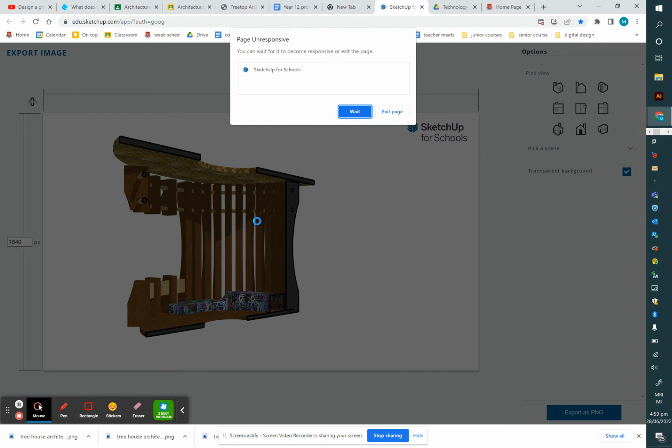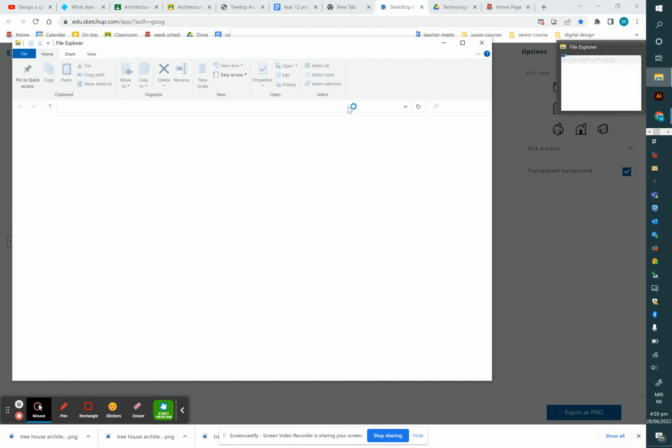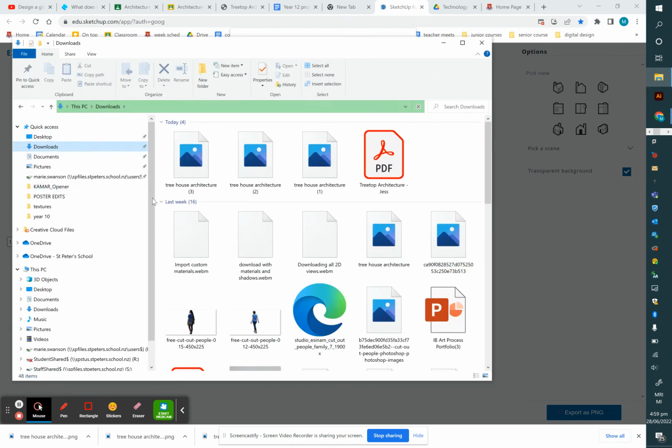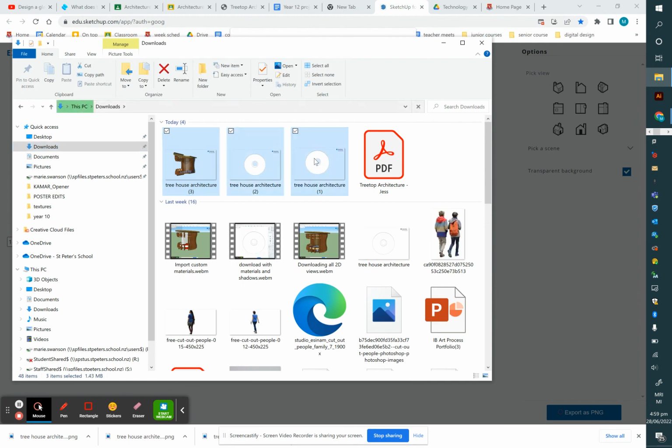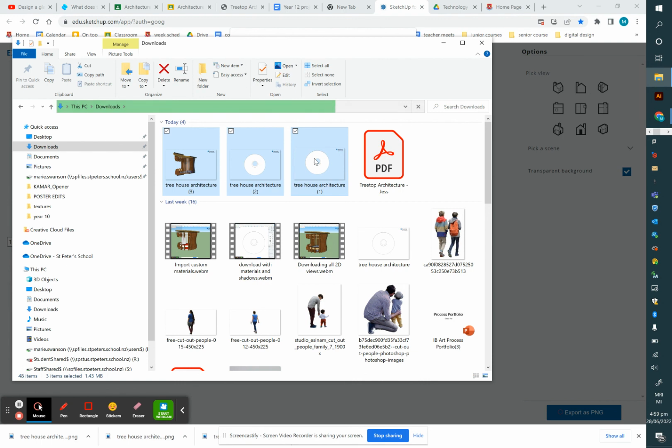By now, your computer's doing a lot of work because it's rendering and saving all those scenes. All of these will go to your downloads folder. So it's really important to go to your downloads, so we can see the ones I just did before, to make sure you select them, and you tidy them up by putting them in a folder, and you know where they are.